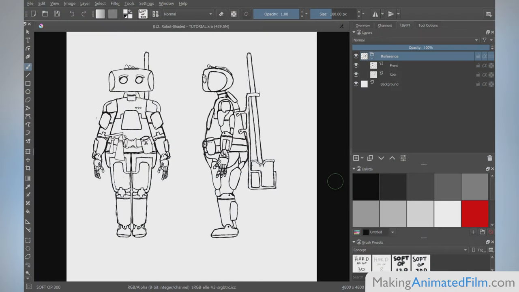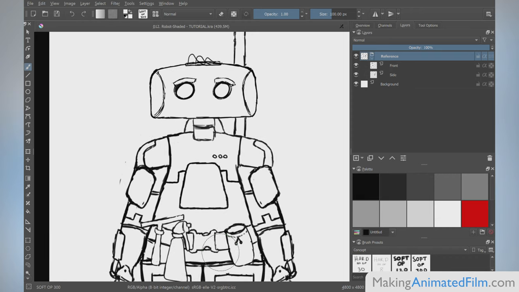You can think of a piece as something that can be drawn independently from the rest of the drawing. It could be the pot of a flower or the arm on a shirt. In this case, the different pieces of the drawing are pretty obvious since the robot is made up of different mechanical parts. Each of these parts could be painted without painting the rest, meaning that they are all different pieces. Let's pick one, which doesn't matter. For this one, I will just start with this shoulder piece.